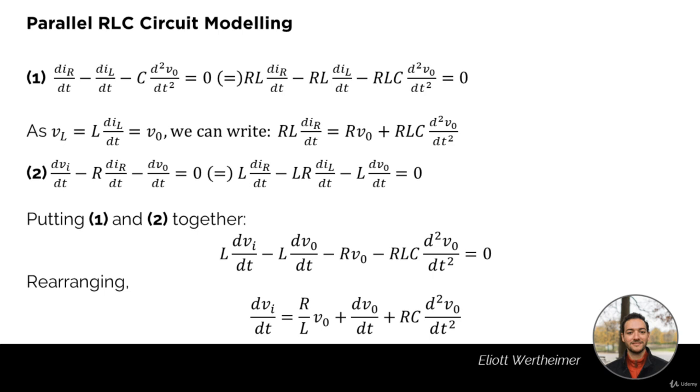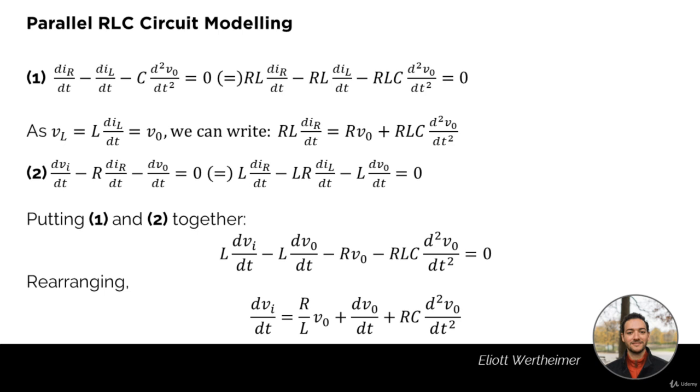It's important to highlight that in this equation, the only unknown is Vi, and that's what we're trying to find, right? We know what R is, it's a given when you build your circuit. We know what L is, it's also a given when you build your circuit. And we also know what V0 is, because that's what we're basically aiming at where the circuit is built. Oh, sorry, we also know the capacitance, of course. So we have an equation full of known variables.